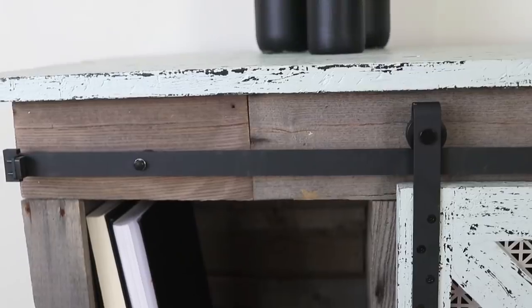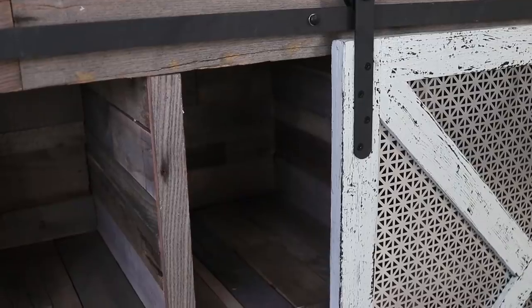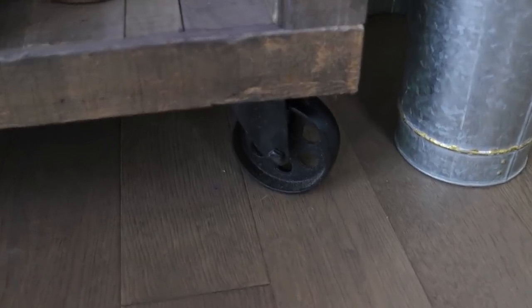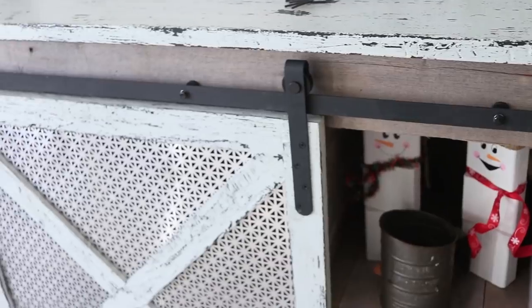So there you go, guys. I'm calling this thing the Pallet Kallax. Just like the original Kallax, it has 8 cubes and a barn door slider that allows you to access some of the hidden compartments. With the addition of the casters and the countertop, it sits at 39 inches compared to the 31 from the original Kallax. I love how this thing turned out.